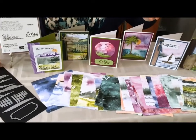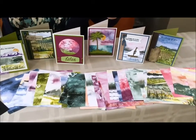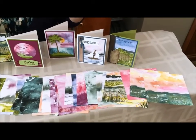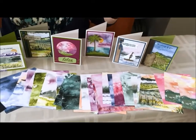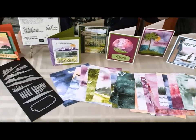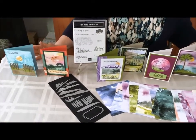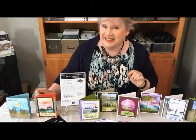I don't know about you, but I've always dreamed about being an amazing artist. These papers were actually prepared by hand by an artist and photographed. They're all watercolors, and each is a different scene or an imaginary background that you can embellish and turn into magnificent cards. That's what I've done, made a group of simple, easy cards that are so fun and will be great to send to all those guys on our list that want beautiful cards, but not fluffy cards. Anyway, let's take a closer look at how these cards look.